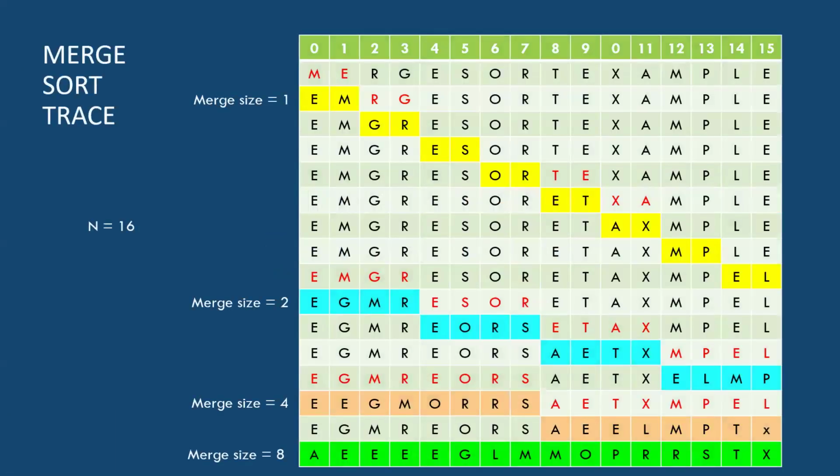Now, just as a quick glance, I'm not going to go through this trace, but this is kind of what it looks like if you were to watch the array come together. So you're going to do this and this, and then you're going to fix those, and then these, and the merge sorts happen. And eventually you get everything sorted down here. Sometimes you'll see what's called a trace, which just shows how the array evolves over time as we work on the different pieces of it. You can see where our merge is happening. Merge, merge, merge, for a particular place.